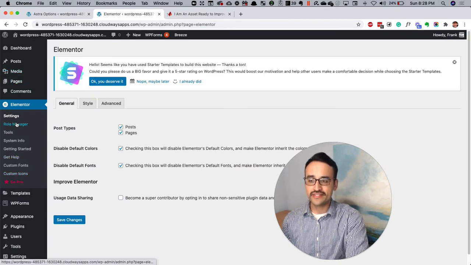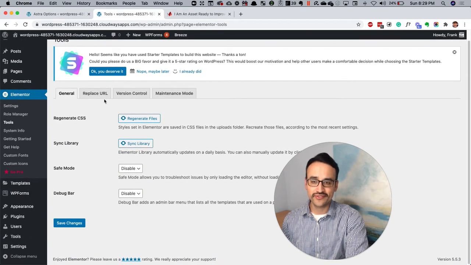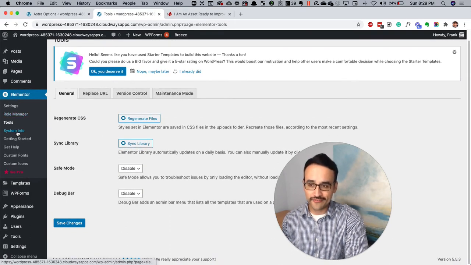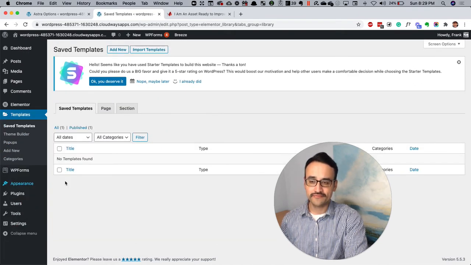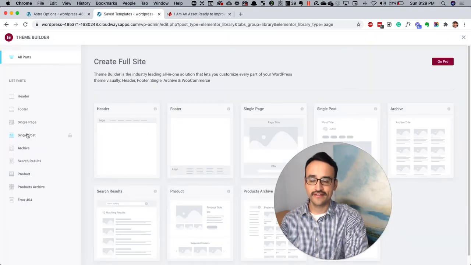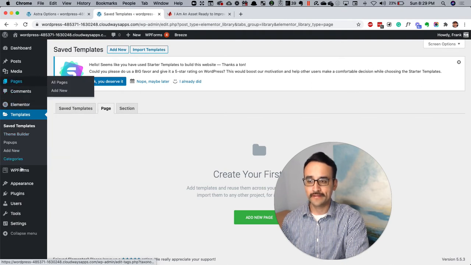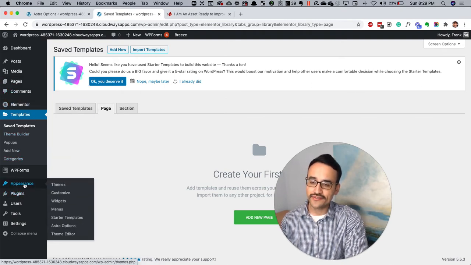But you'll notice there are tools and options and abilities given, like the ability to modify and work with your site. At least for now, as far as save templates, actually you can import. So this is the free version of Elementor. Okay, so that's cool, they do give it to you. Now let's go back into Astra.